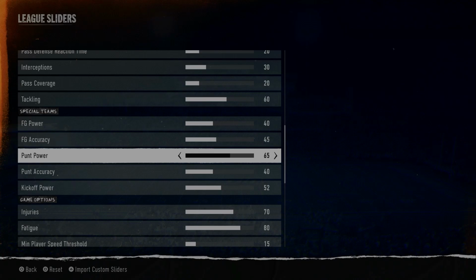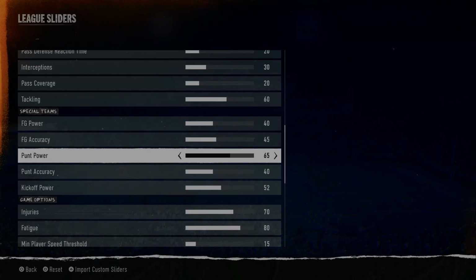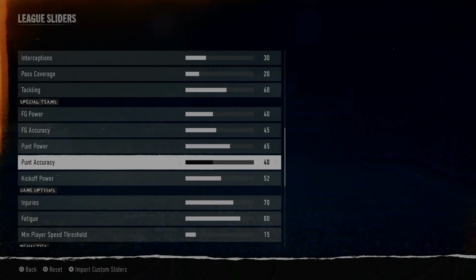And then you'll come in and import custom sliders, hit triangle here. It'll just go ahead and input everything for you. I already did that, so I don't need to do it here. But you can see there's special teams. There's only one selection, and this is for you. So you're not going to be able to change that AI setting if you only change it in the Dynasty. So that's why we had to change it in the background.